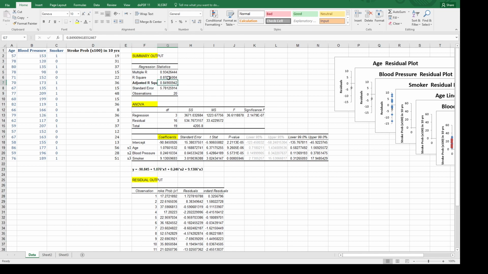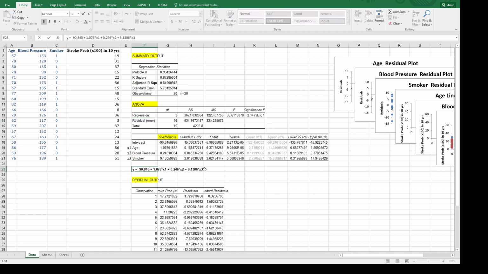So you can see that it's less than R squared. It means 84.9% of the variability in what we are trying to predict is already captured by our regression model. So that's not bad. That's about 85% of information captured. Okay, we have 20 observations, so n equals 20. That's the sample size.